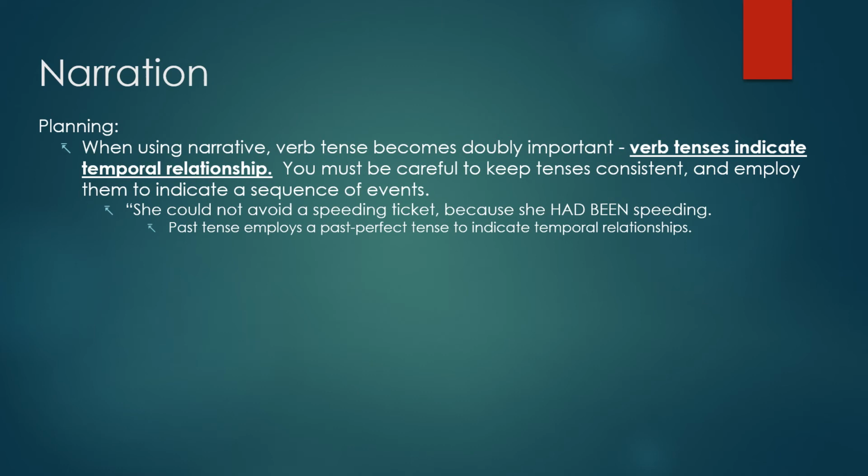All languages use multiple types of past and future tense. There's always past imperfect, which is just something has been happening in the past. He had been cheating on his taxes, versus something that had happened very specifically at a very specific point of time, which is something that happened at a definitive point. And you want to make sure to define those two, as well as define which happened first within your past tense. So in the case of this, she could not, specific time, because previous to this, she had been speeding. It indicates a temporal relationship.